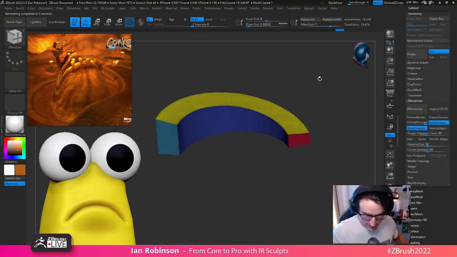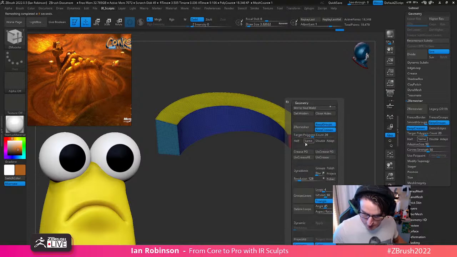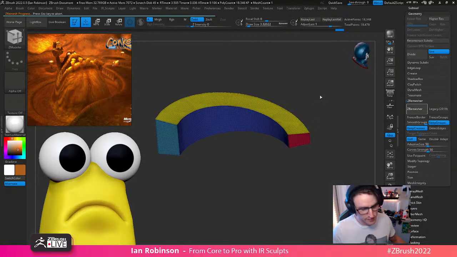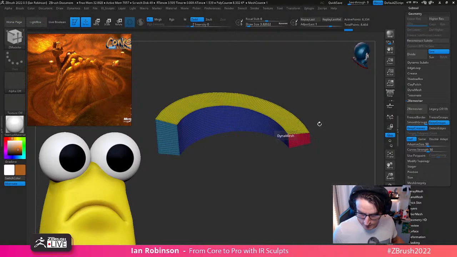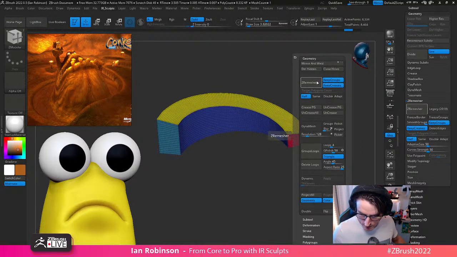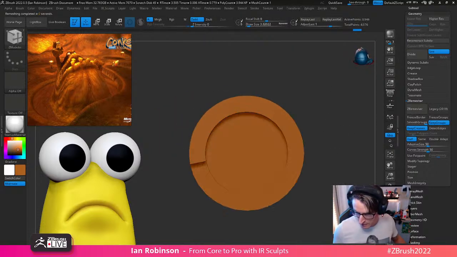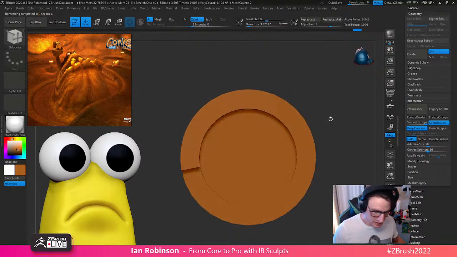There we go. So that's still a little dense. So I'm just going to pick Z remesher in half. Oops, didn't mean to die. No. Cool. Keeping everything low for now.